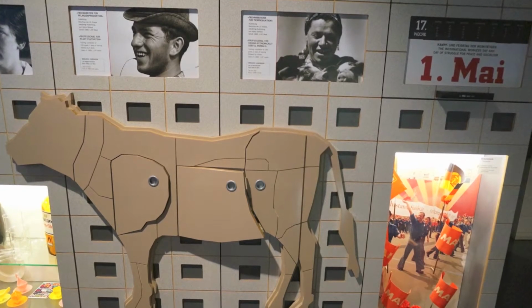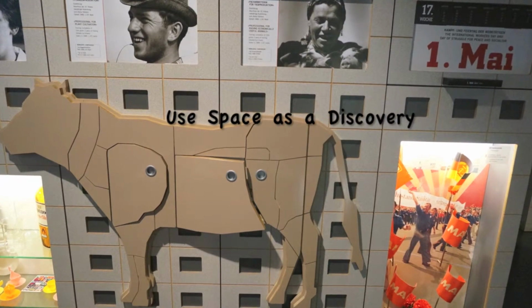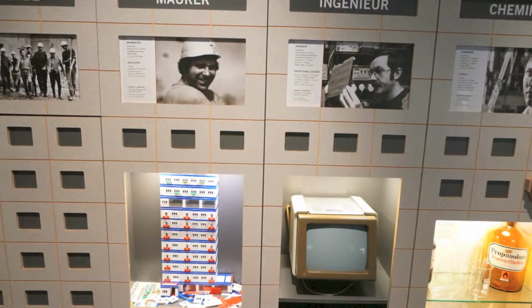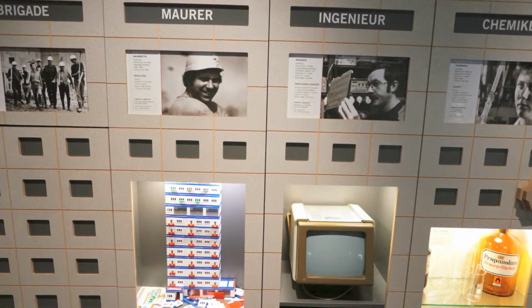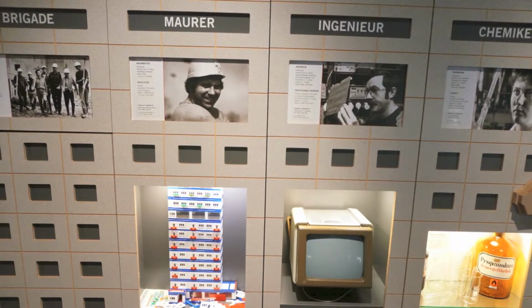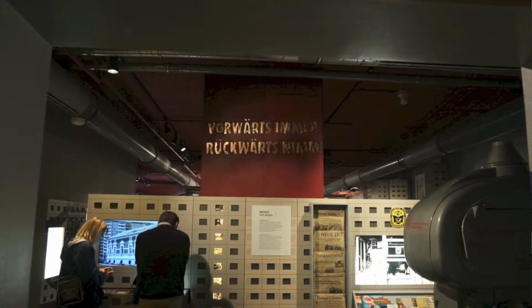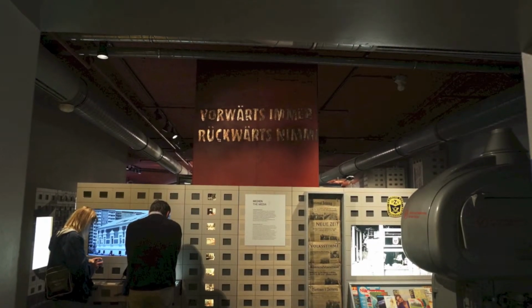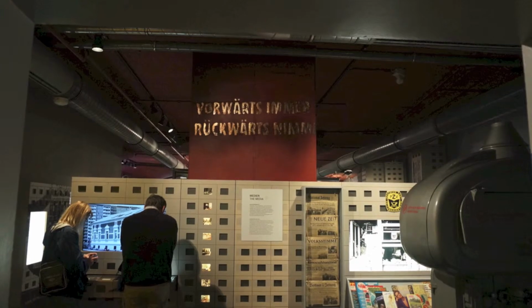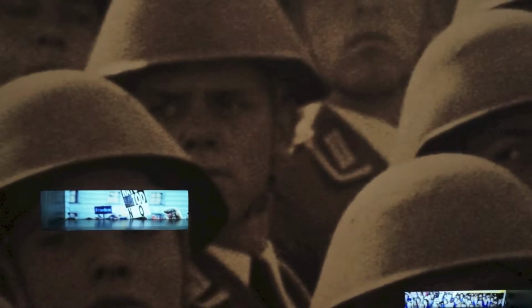And very much related to this is the second area, which is the idea of using space itself as a form of discovery. And I think the DDR Museum is so effective as an immersive space because as you walk through a space, which isn't terribly large, you have the sense that there are new discoveries around the corner. Through the use of various forms of material culture, technology, design choices, and some ways in which they differentiate one area of a space from a second area of space, I feel that the museum does focus on effectively using its own spaces as part of that discovery process of the guest who visits and interacts with this museum.